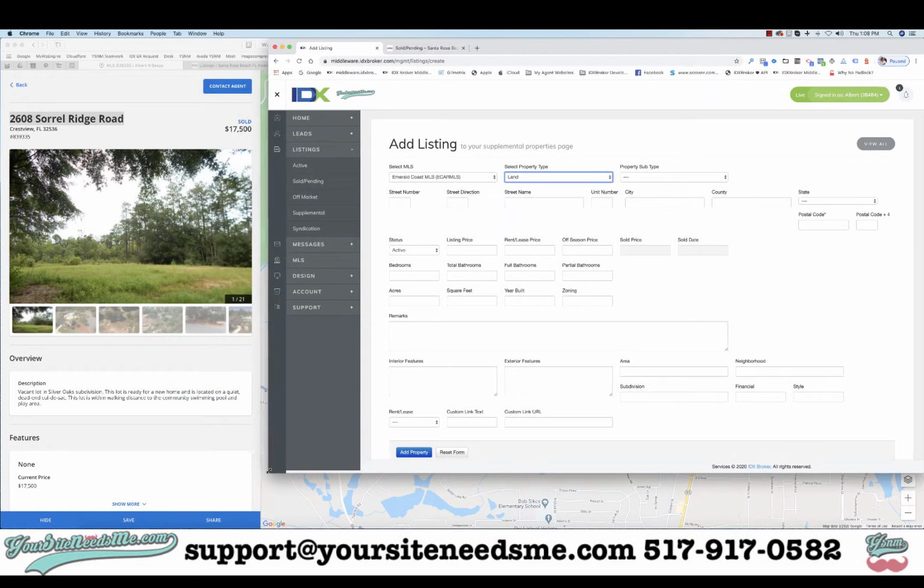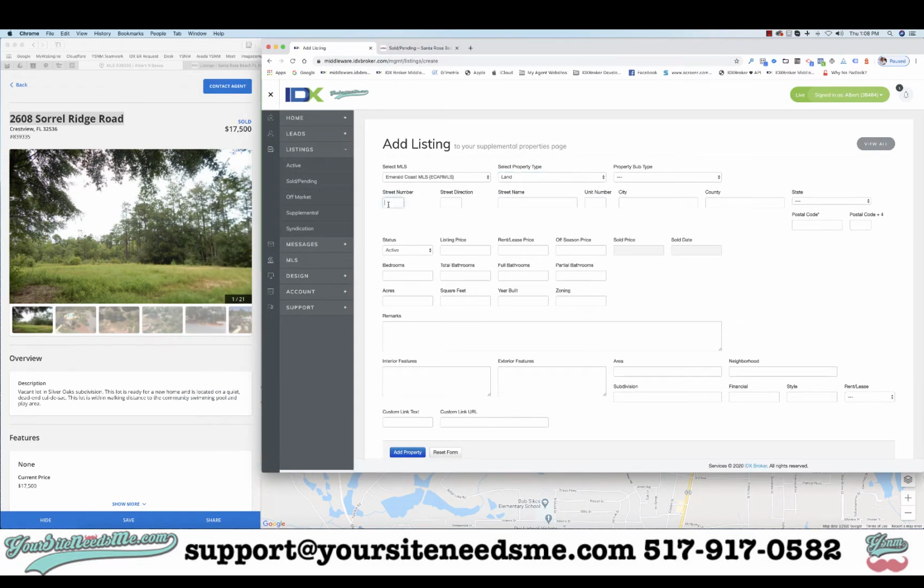So I'm going to make this a little bit smaller so I can see them side by side. Status, we're going to go ahead and change to sold. Price, $17,500.